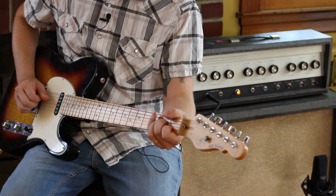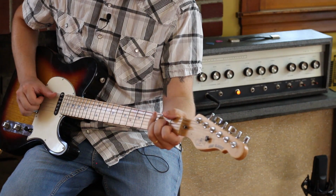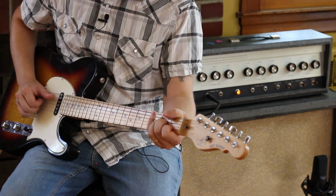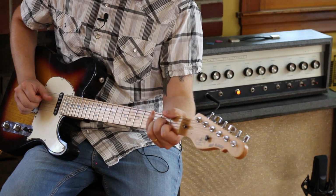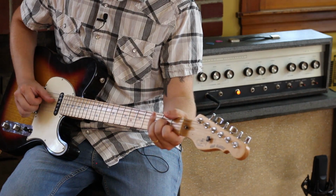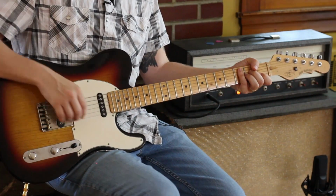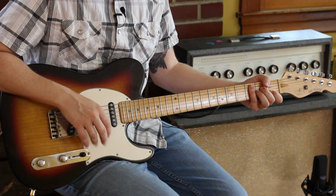Again, let me slow it down. Thumb, nail, pop, thumb, nail, pop, boom. Gives you that snare drum effect on the backbeat there. So let's go through that idea.